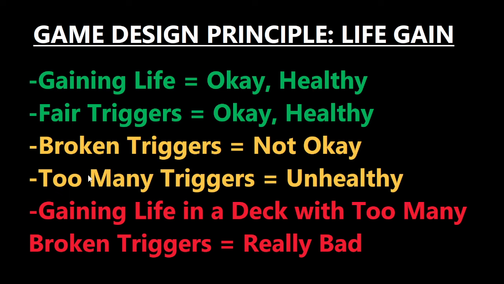And we're specifically talking about One Piece today. So gaining life in a deck with too many broken triggers, that's where we get to the point where it's like, okay, this is a very bad thing, right? This is unhealthy for the game, and it actually gives a sense of like, I can no longer play around this. Maybe some games you can, by the way. It'll always depend on the board state, but you guys know what I'm saying, right? Where it's like, okay, I'm going to attack my opponent, and I've got a full board, so I have to play around. And let's say I only have 1 or 2 life left.